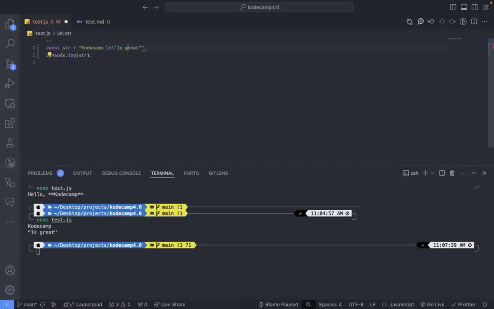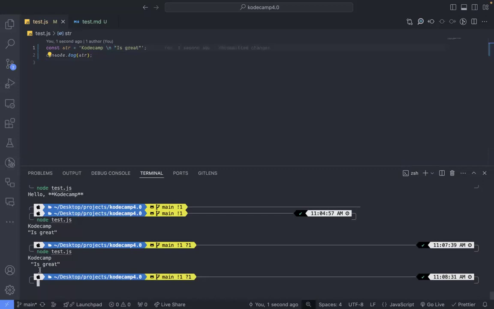Here we are trying to escape the double quotes, but if I save my code, Prettier will simply format my code with ESLint and all of that. So I don't know which is doing the work. Is it Prettier? Is it the ESLint? I think it's Prettier. By the way, this is interpreting this new line. That's the reason why this great is on a new line. Now, if you add a space here, this great will shift a little bit inside. KodeCamp is actually great. Yes, great.